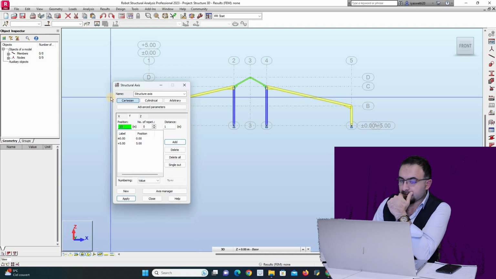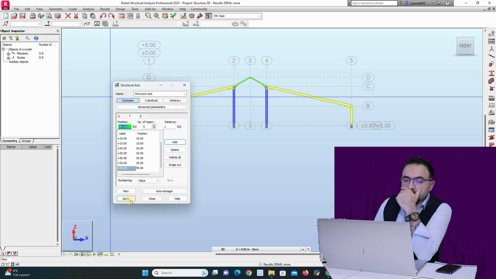So we have 10, so we will have a structure about 40 meters. It's a big structure.